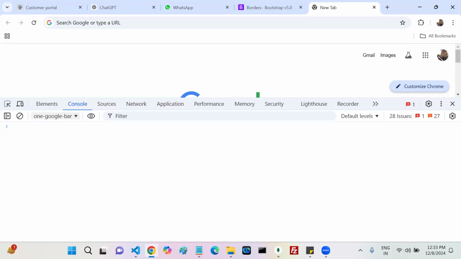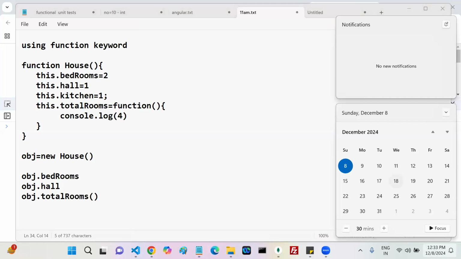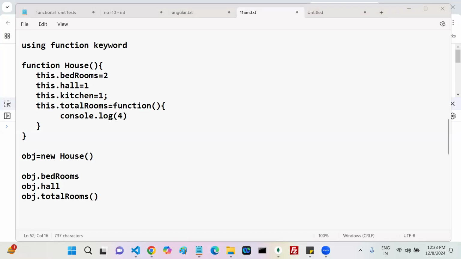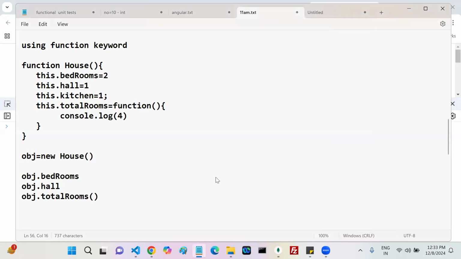Next week we are going to complete JavaScript. React we are going to take not on weekends, regular sessions only, in the morning. React is not weekend, React is regular sessions only. Weekends we are going to complete JavaScript. Mostly next week we can complete. After that we are going to take React regular sessions. Regular means Monday to Saturday.